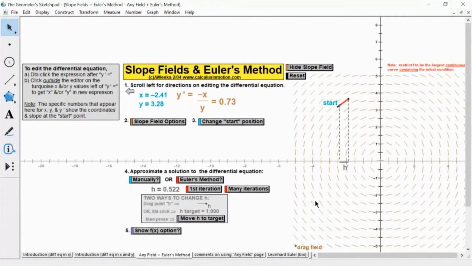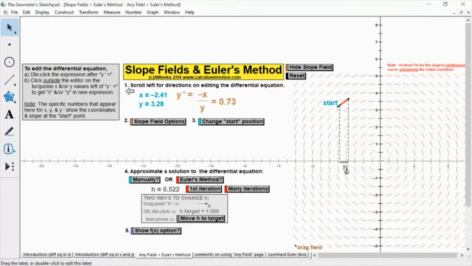And what I've done here is I've created a little line segment from that starting point. And that line segment is basically what the equation of the tangent line would look like on this interval, where we're saying essentially that this is the interval where x has a length of h units. So we went h units to the right, and then using the slope, we can figure out how far up we went. And then we get to a new ending point.